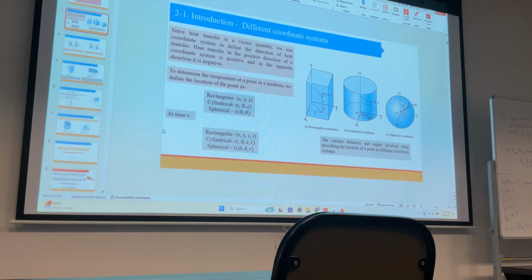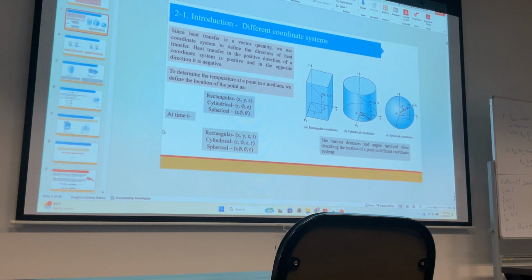So when we are studying heat transfer in a rectangle, the three coordinates will be in x, y, z direction. Alright? 3D. If I am studying heat transfer in this bottle, it's like a cylinder, right? So the coordinates will be r, phi, and z. Okay? If I am studying a spherical object, the coordinates will be r, phi, theta. Okay? Since it's heat transfer, we have to include time. So small t is for time, capital T is for temperature. Okay? So just add a small t.